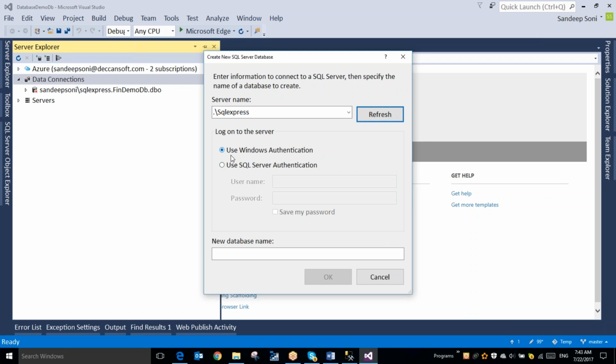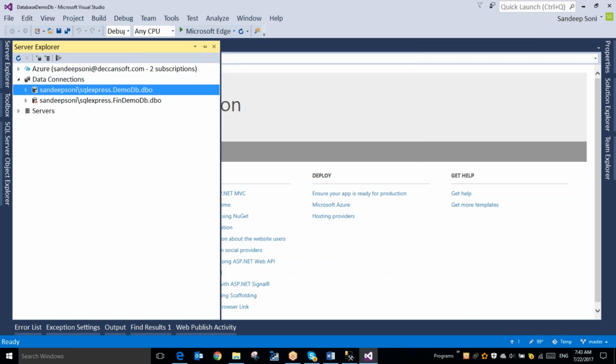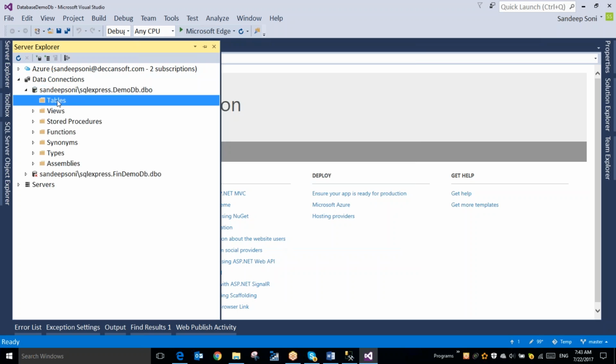To that I can connect using Windows authentication. Let's give a database name. We'll also create tables.